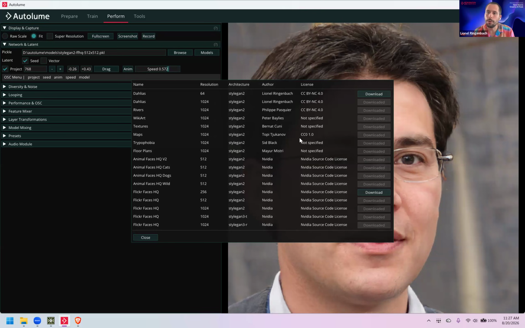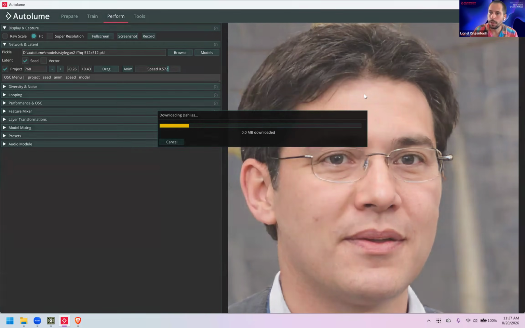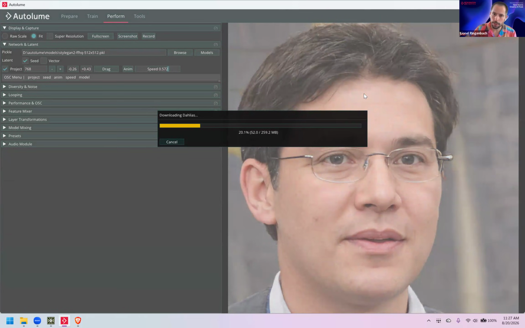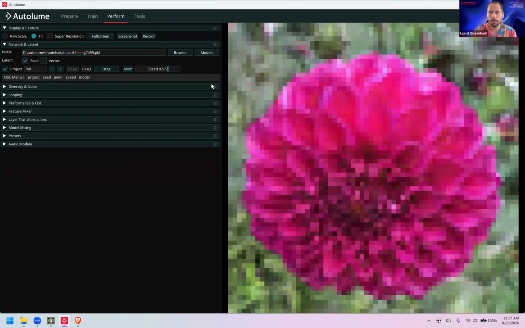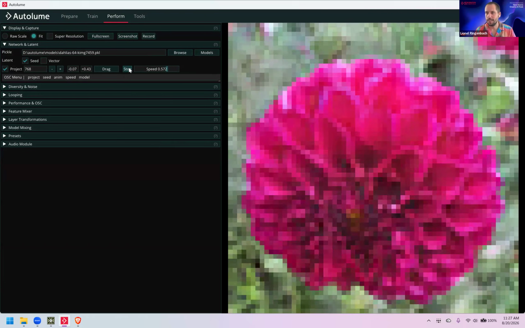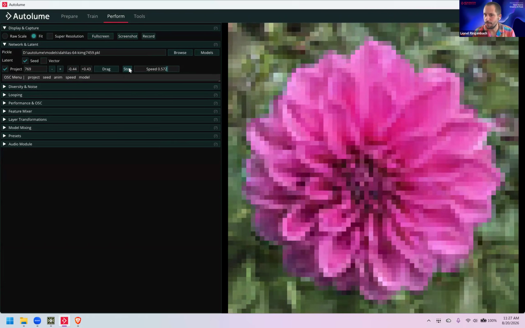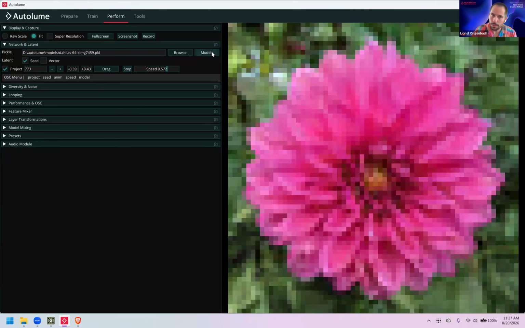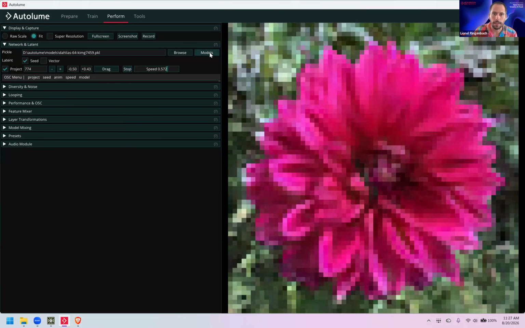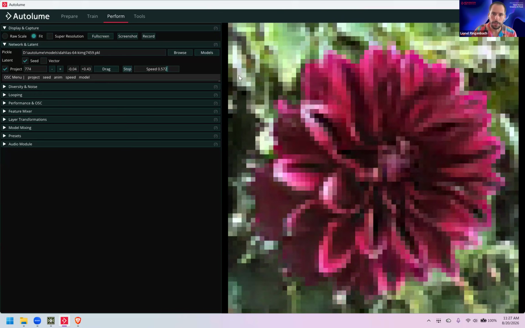There are also a bunch of NVIDIA-produced models, which are pretty good quality and a good reference in general, and others that we provide from other artists that are more abstract. I also added this morning the Dahlia model in 64 resolution. So if you have a GPU that's not that powerful, you'll still be able to run this, probably even on just a CPU. It's very pixelated, as you can see, but you can still see what the Dahlia generation model looks like at a certain speed here. So if that's something that you want to try, everything is in download models here.